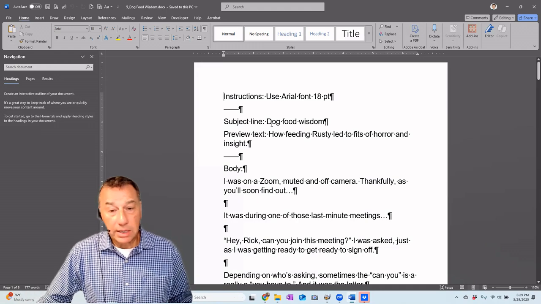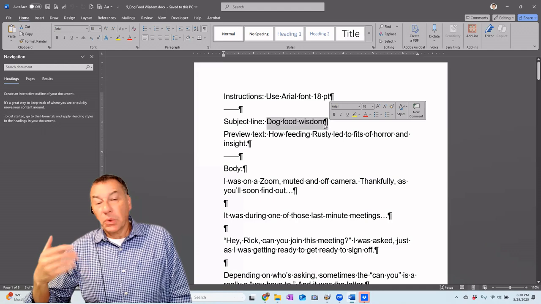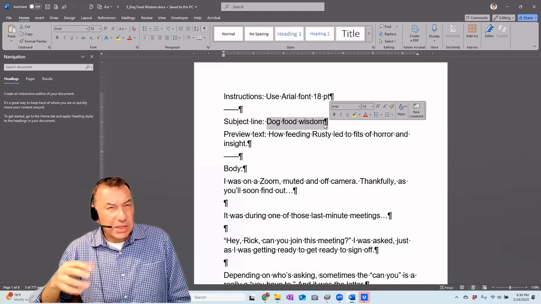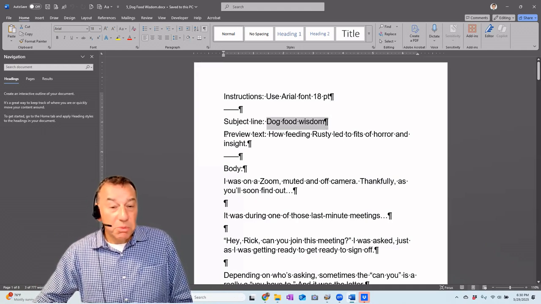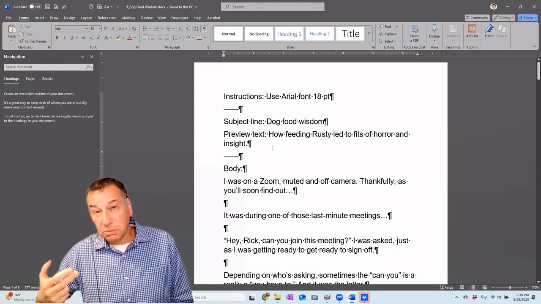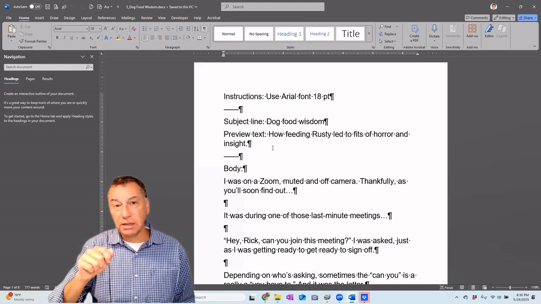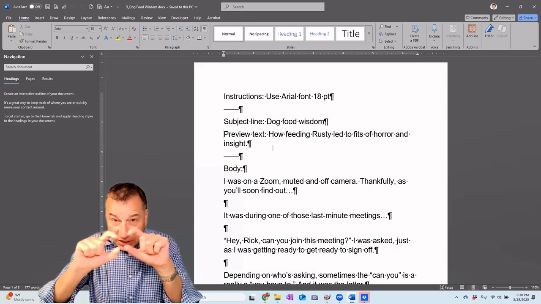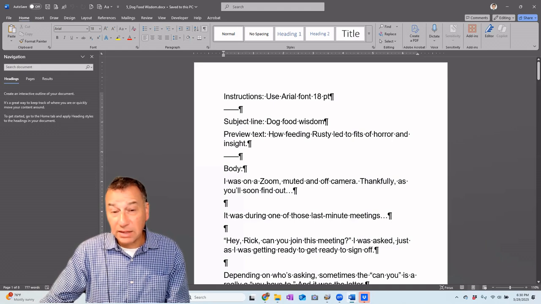So the hook here is dog food wisdom. This gives a sense of curiosity. If you see this in your subject line, what the heck is this about? Then there's preview text. All of the email service providers provide what's called preview text. Some may call it something a little bit different, but if you're in Gmail and you haven't opened it, sometimes you can see what the content of that email includes, and that's the preview text.